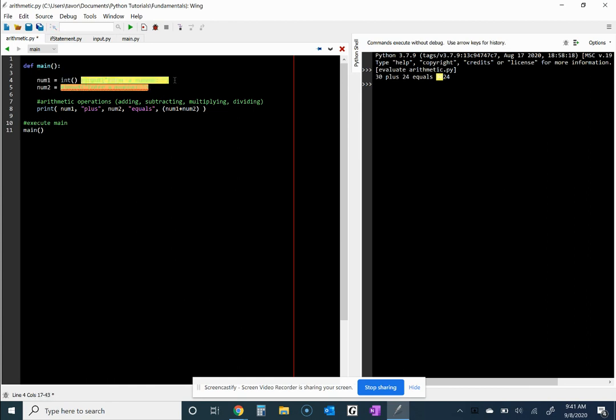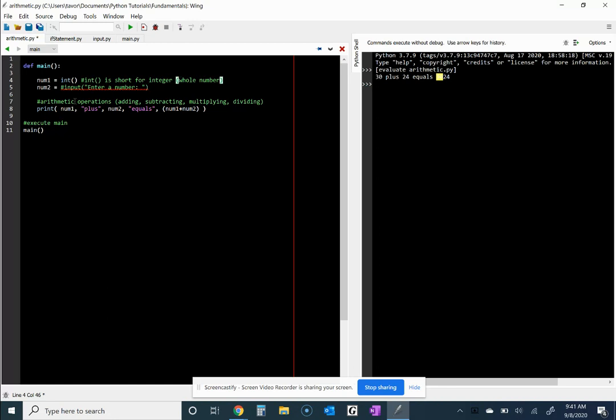But let me just get rid of this for now. Let me put a comment here. Int is short for integer, and an integer is a whole number. And I haven't discussed data types in Python. I have discussed them in Java because in Java you have to explicitly state the data type of the variable. In Python you don't. But an integer is a whole number.